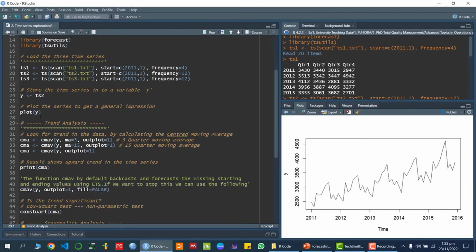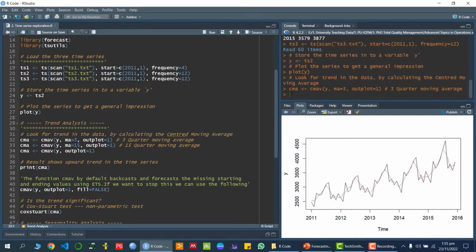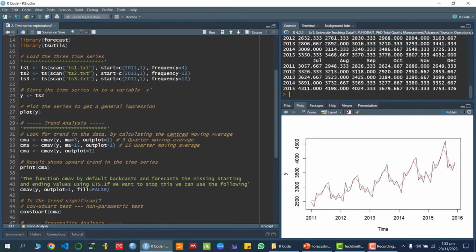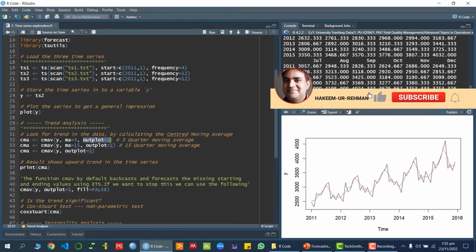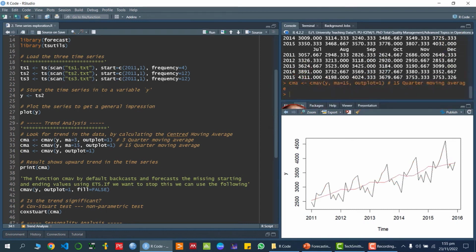So here we have stored the data into the Y, and we have plotted it. Now I am forcing it to calculate the 3 month moving average. So with the help of this, I can calculate the 3 month CMA. Okay, as you can also see on the graph, it is also showing us, because I have also plotted. Similarly, we can do the 15 month moving average. Okay, as you can see, as we increase this particular value, we can easily see the smoothness in the line, as well as it is also showing us some data points.